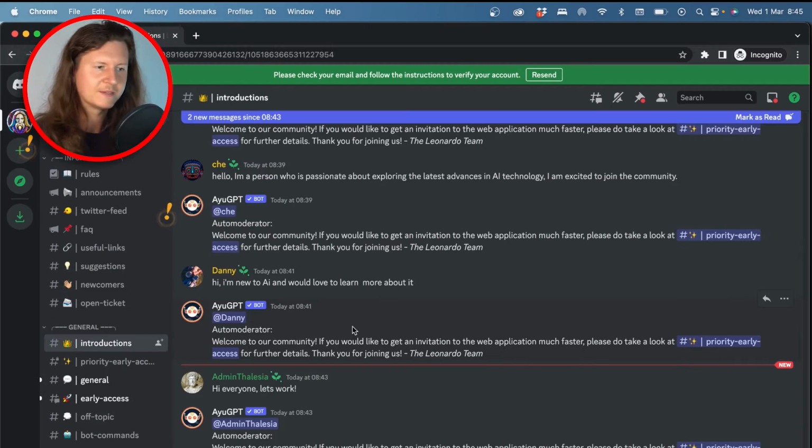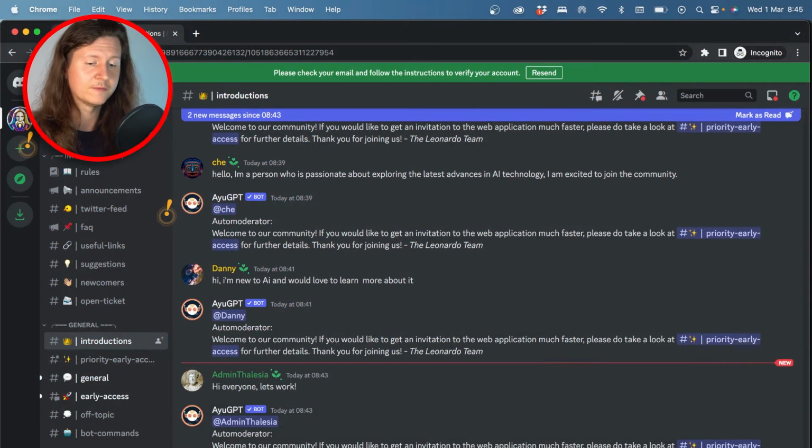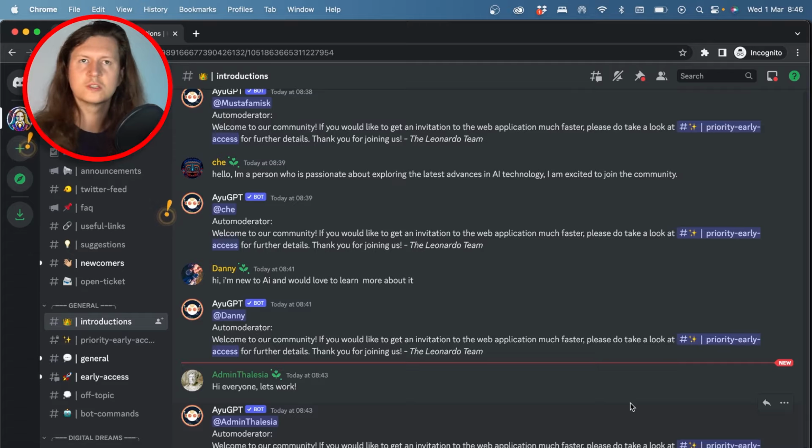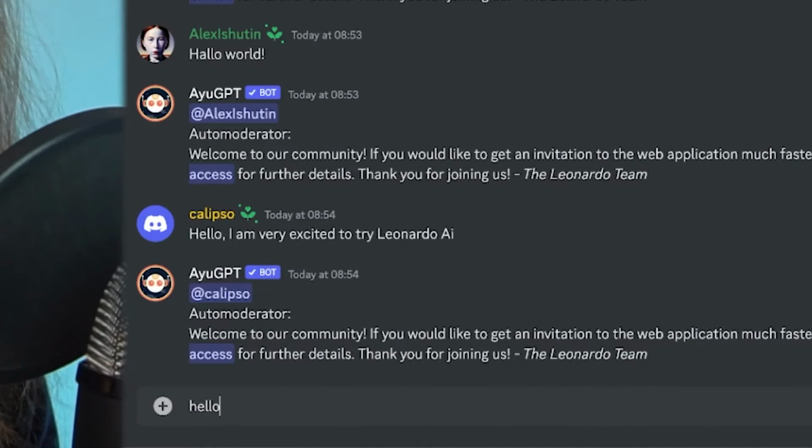Finally, we have to come on the left hand side down to the chat, introductions, underneath general, and you're gonna have to introduce yourself. If you can't see the box, make sure that you've verified your email. And then it also may ask you to wait 10 minutes before you can introduce yourself into this chat. Once you've waited your 10 minutes, you can enter your information into the Discord chat. Say, hello, I'm new here.